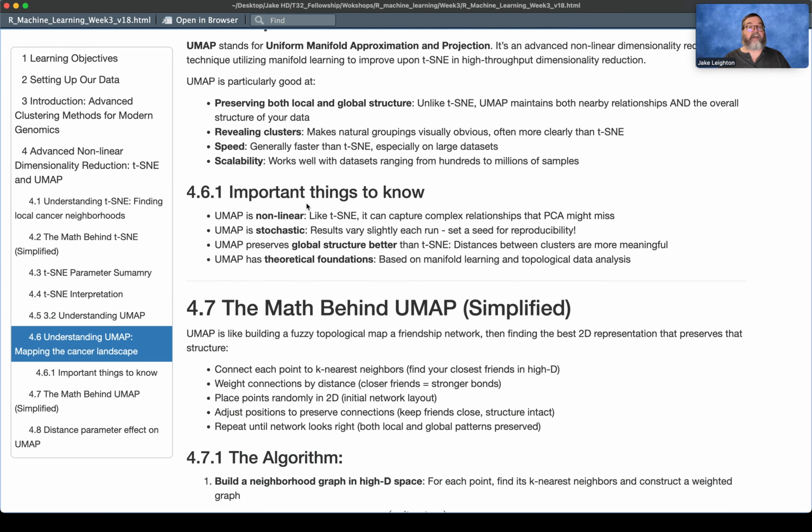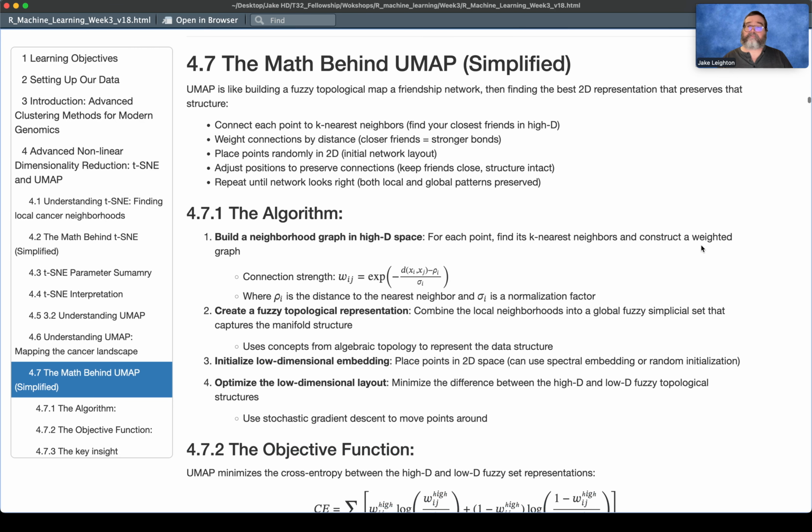And once again, this is nonlinear. It's kind of stochastic, kind of not. People will argue that it's not, but I get different results. So I would still set a seed because even if the method's not stochastic, sometimes the parameters of your whole setup are reset when you run an algorithm. And we talked about the global structure and stuff. So UMAP, extremely simple, or simple, it's not easy.